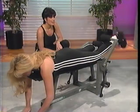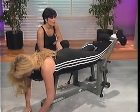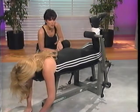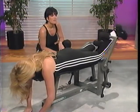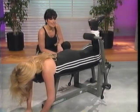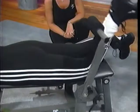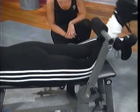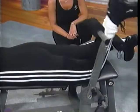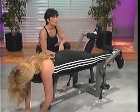Right into the other leg. 1, 2, and 3. Tighten that butt. 4, and hold. 5, good job. 6, and squeeze. Should I slowly bring my leg down from this point? Yes. Keep total control. 7, 8, 9, and 10. Okay, there you go.